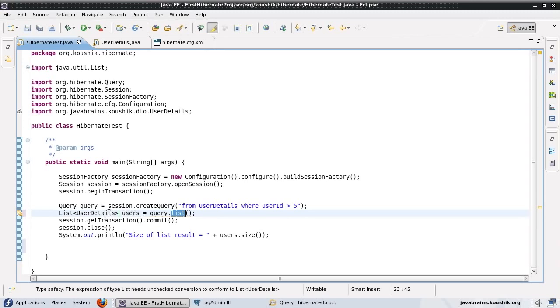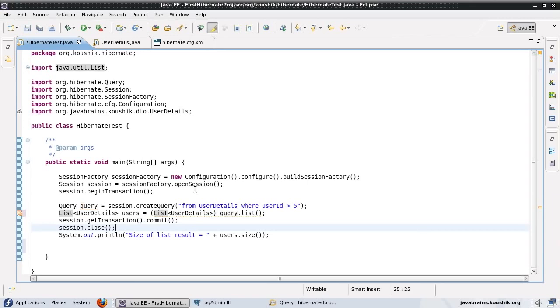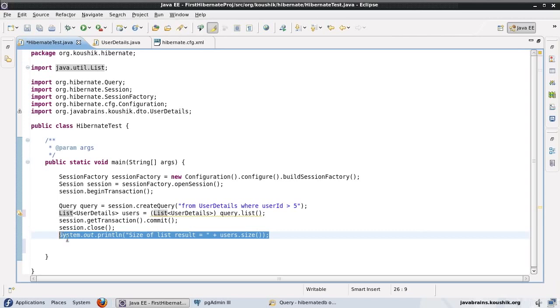So I'm going to use the list of user details as a generic, and I'm going to cast this, because as far as query.list is concerned, it's just returning a list. Now, after I have closed the session, instead of just displaying the count, I'll display all the records.